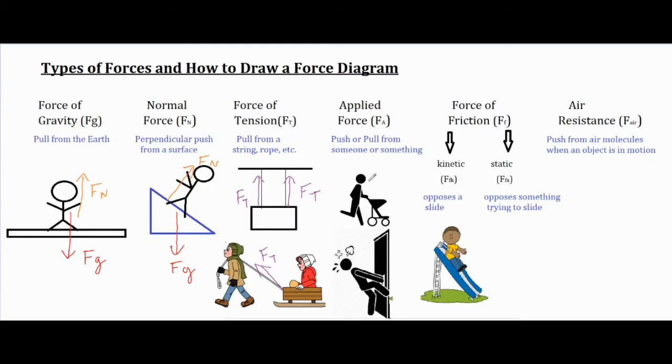Over here I have a person who's pushing a stroller, so I'm going to put an FA, an applied force, at the angle in which they're pushing the stroller. In our second picture we have someone pulling a doorknob, pulling away at this angle, so I'm going to put an applied force back away at that angle. An applied force is kind of like your general dumping ground if something doesn't fall in the FT category but there is someone or something in your picture that is interacting with the object.